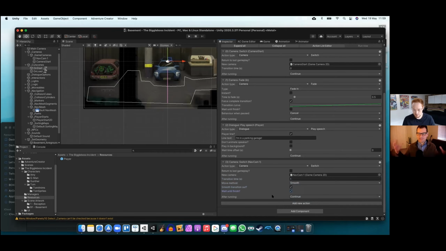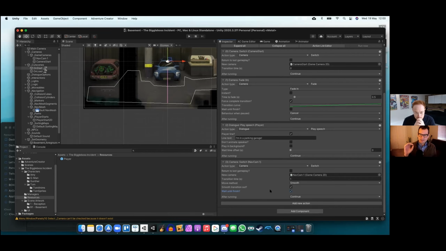So this is our first action list. So imagine trying to program all this. Because remember when we had a button in Unity, when you can click it and it will go to the next scene, and it can play a sound. All of that occurs at the same time.